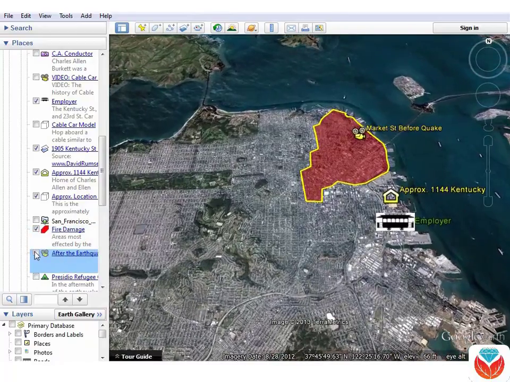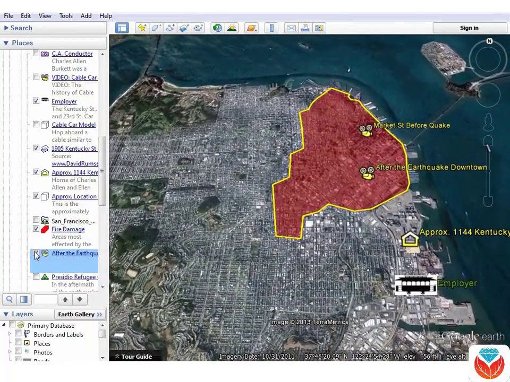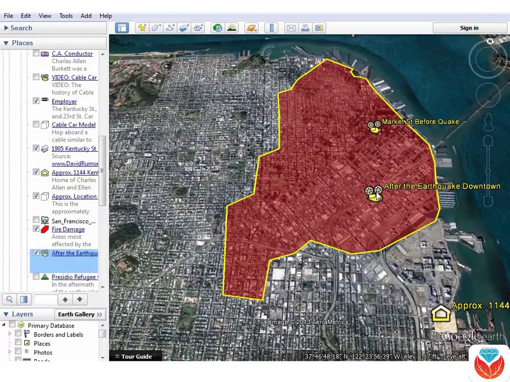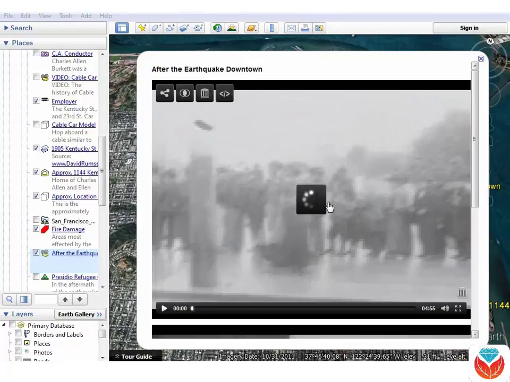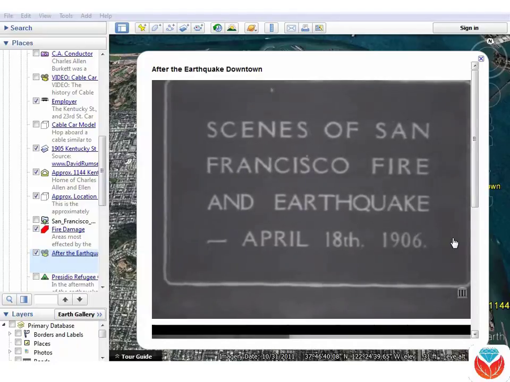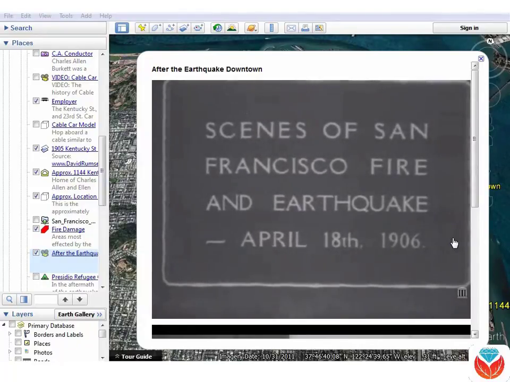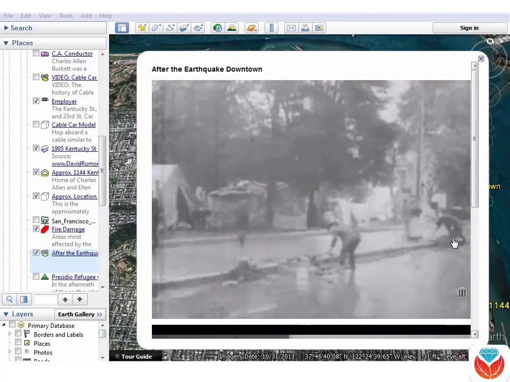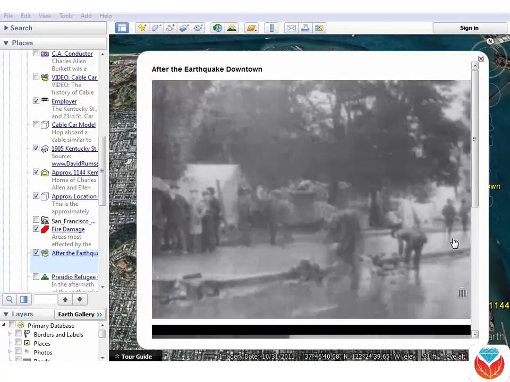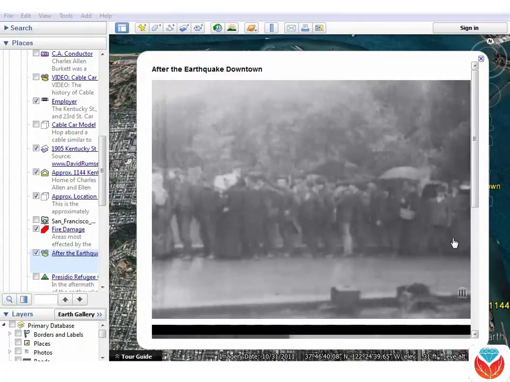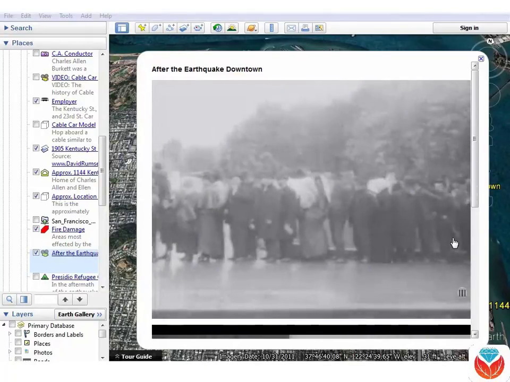And then here, after the earthquake, what were things like? We're going to activate another projector here. And when we click it, after the earthquake, here's a video that I got from the Internet Archive. This is a free website with old movies and reel-to-reels. They've uploaded them to the website and you can add them with the embed code, just like with YouTube, straight into your placemark. And this shows the people living in the tents afterward and lining up for food and for water and all the different struggles. This really brings it to life, doesn't it?